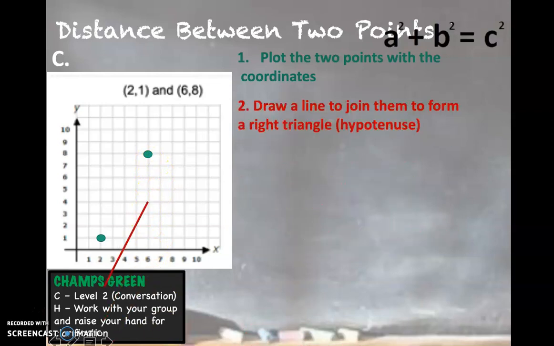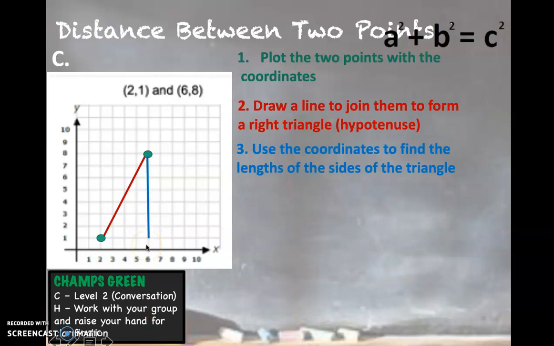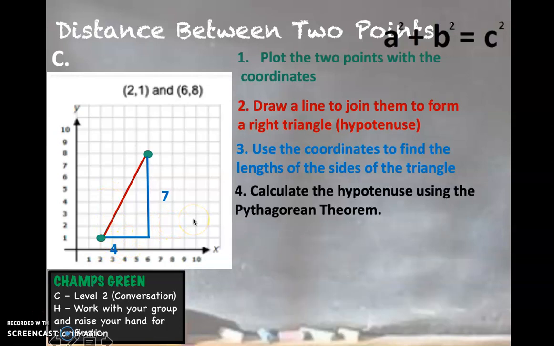I am going to connect those two as my hypotenuse. And remember, I'm going to go to my highest point down for my leg, and then across for this leg. If I count, I'm going to get 7 for the leg, and here I'm going to get 4 for this one. My 90-degree angle, this is my hypotenuse, this is my C, this is my A, this is my B. So again, C is what we're looking for, A we'll call 7, and B we'll call 4.